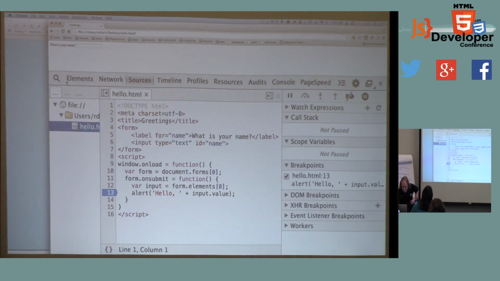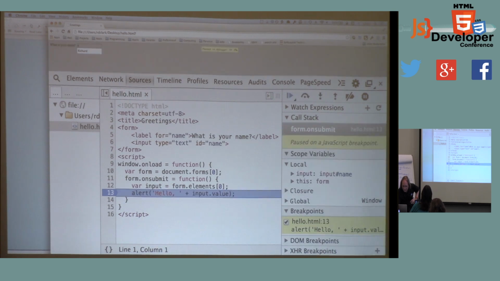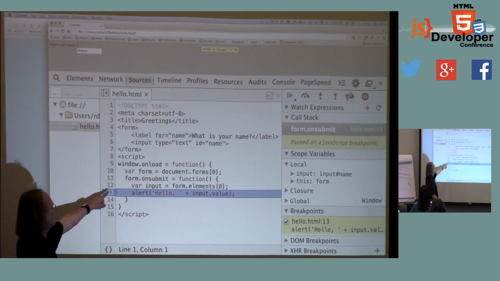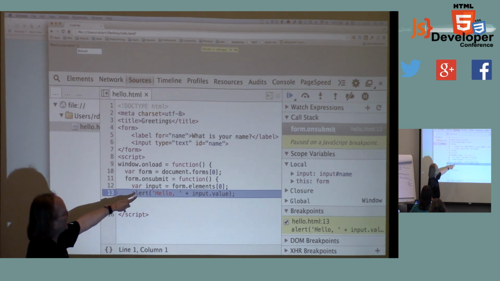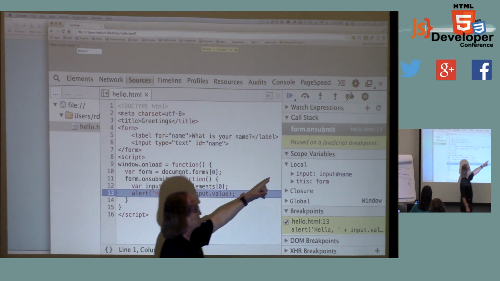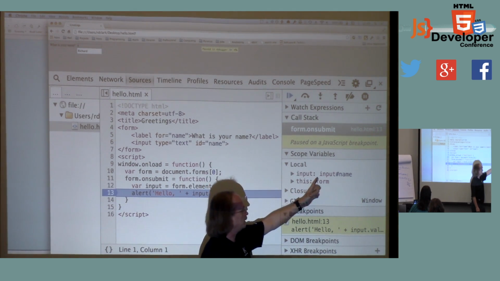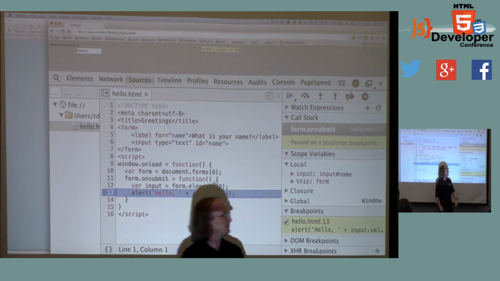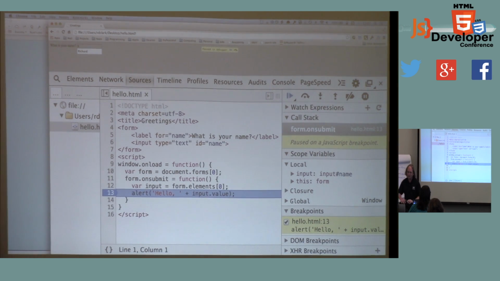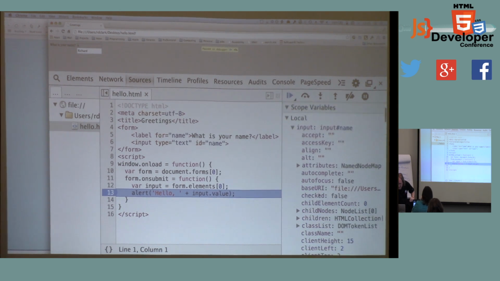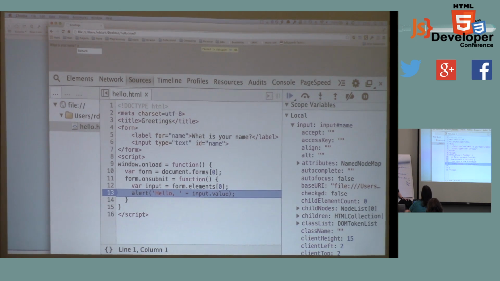I don't actually have to in that case. Type in just a letter and hit return. And now you'll see that when I ran it, this line is now highlighted. And so I can now look at things like, here are my local variables. Well, it says input is input with ID of name. And I can even flip that open and see, oh, there's all kinds of interesting stuff on here.